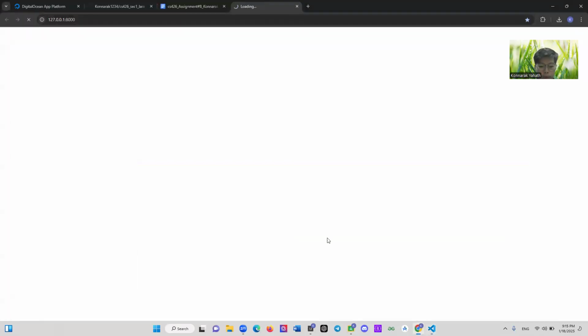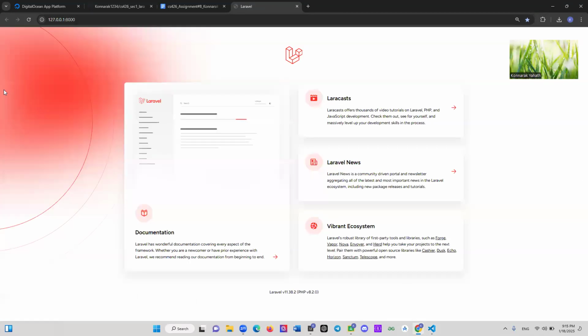Okay, to make sure it is Laravel 11. As you can see, here is Laravel 11, but it's under my localhost.